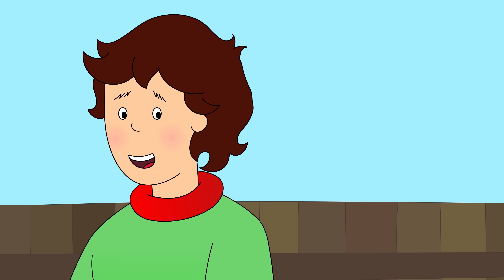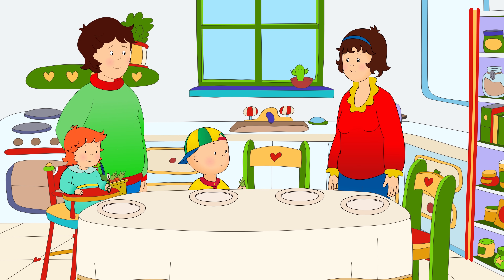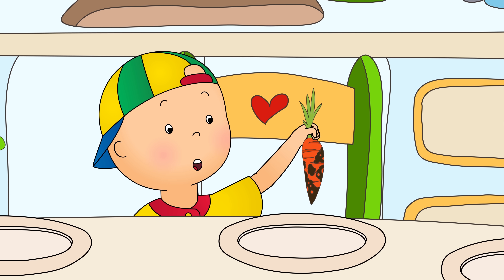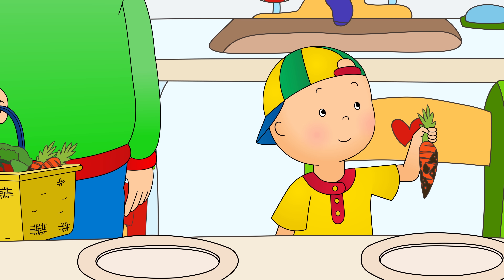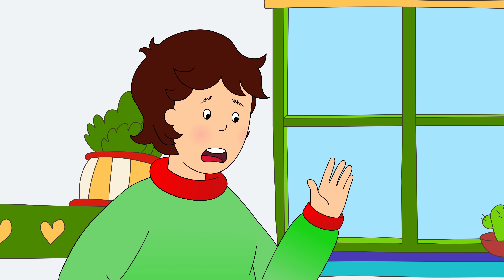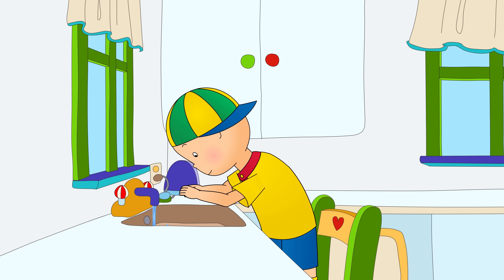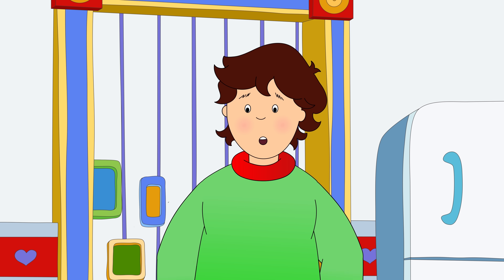"Great job, Caillou! That's everything we need. Let's go and see if Mommy needs any help." Mommy and Rosie were in the kitchen. Caillou was excited to show Mommy the carrot he had picked. "Look, Mommy! A carrot! I pulled it out of the ground!" "It looks very tasty. It'll need washing before we can eat it, though." "Do you want to help me set the table for our special dinner?" "Hold on a minute, Caillou. We have to wash our hands first." "My hands are all messy!" "They're clean now. There we go. Much better."